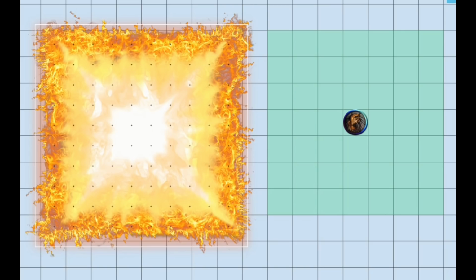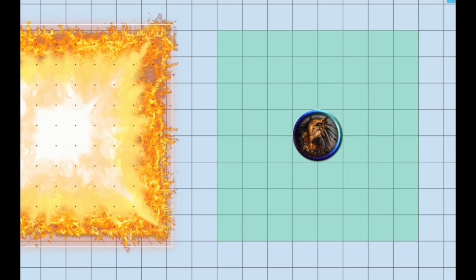So let's consider for a moment if we're Large-sized. Maybe we're the subject of an enlarge/reduce spell, or maybe we have a bit of Rune Knight. If the spell says that the spirits flit at a range of 15 feet from us, then it has to look like this. Now clearly this isn't a 30-foot diameter circle. However, if we make this any smaller, we're not satisfying the text of the spell. Again, we must remember that our point of origin in this case isn't a single point. A Large creature takes up 4 squares, and that entire creature is the point of origin. So what ends up being 15 feet to the left of this creature, and 15 feet to the right of this creature, is more than 30 feet across.